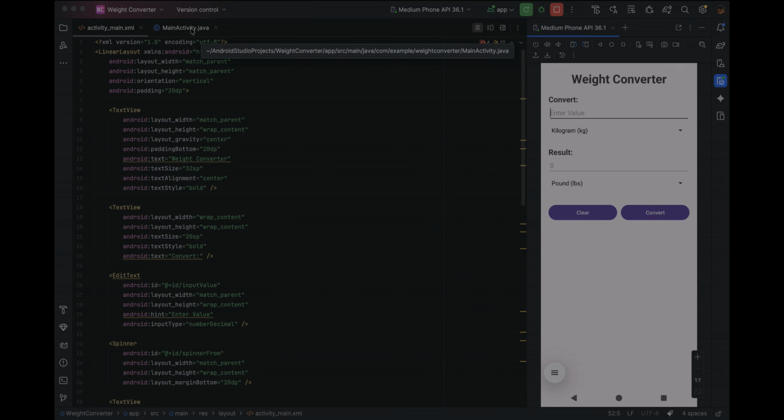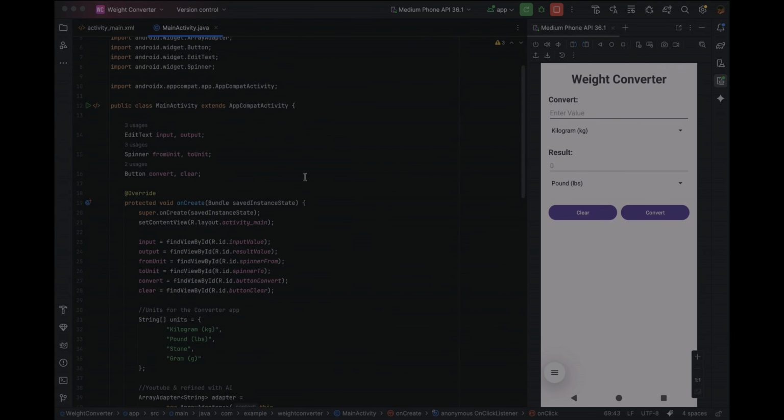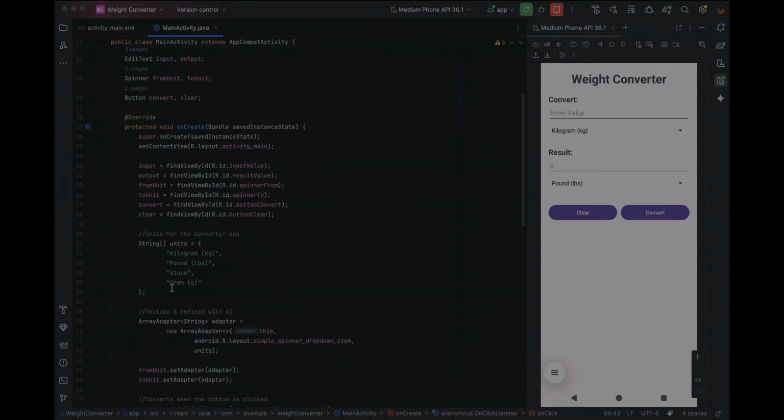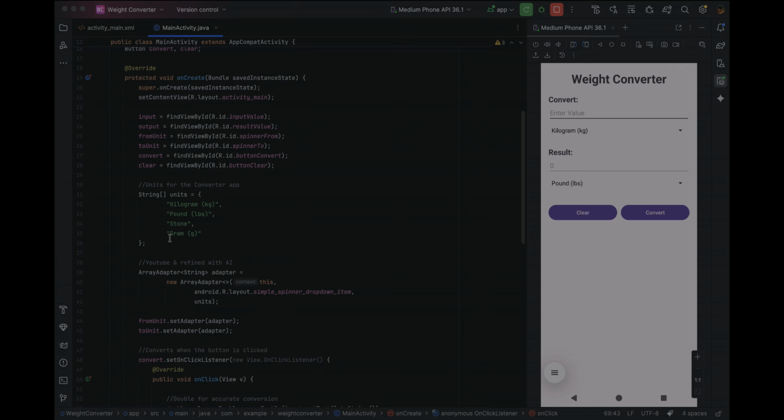Moving on to the Java code, the main functionality is handled by the Java code. A string array is used to store the available units such as kilogram, pound, stone, and grams. An array adapter is then used to add these units to the spinners dynamically.